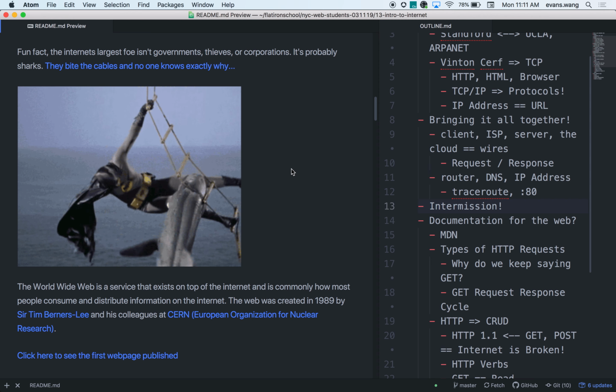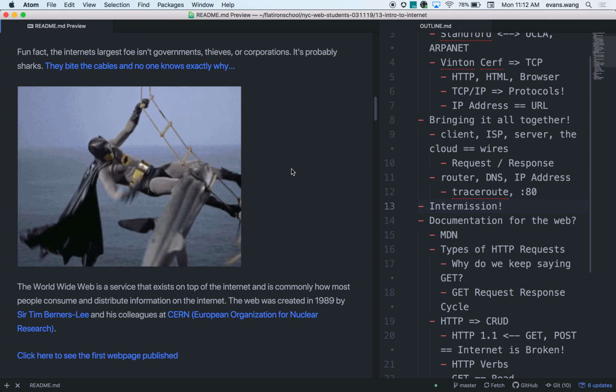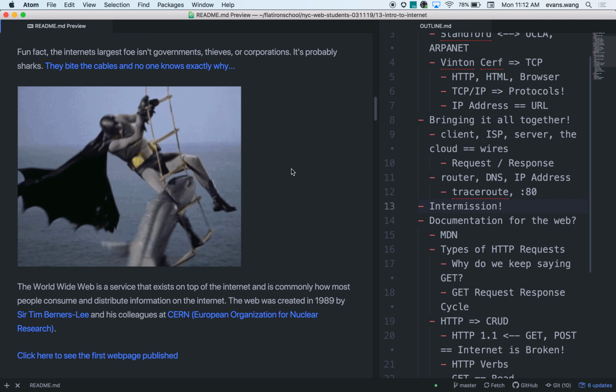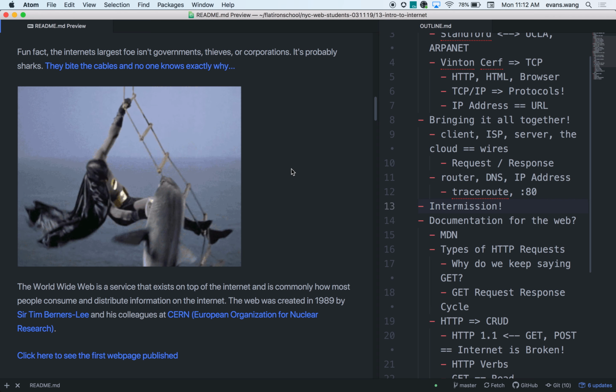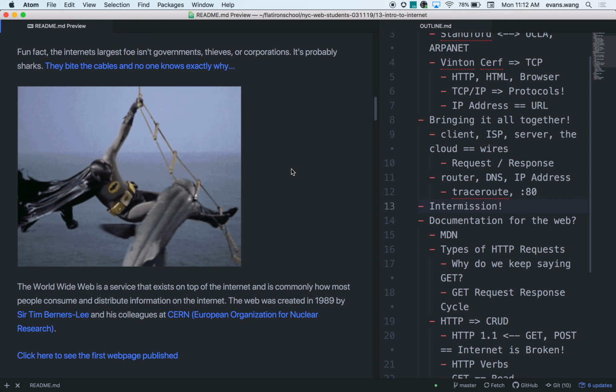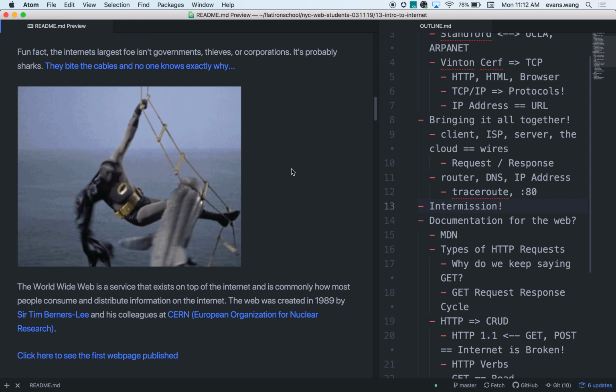Great. So now that we've learned a little bit more about the internet, kind of how it works and what that lookup is, I'm actually just going to give you a quick example before we dive into documentation. We learn how to look up information about the internet, and then we'll set up our own local server. Cool?